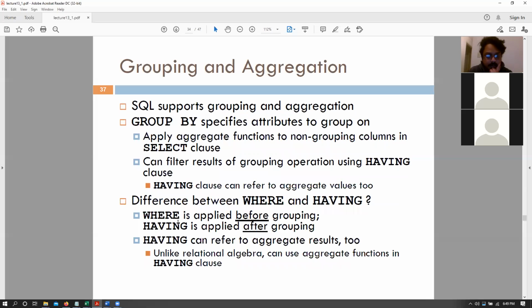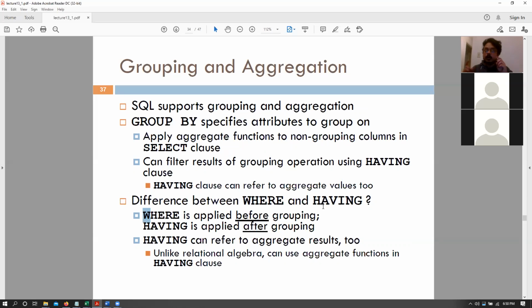Let me quickly wrap up. Another thing that we need to keep in mind is select from where we have those things. And we have this group by operations, right? So we can also perform group by operations on certain attributes.